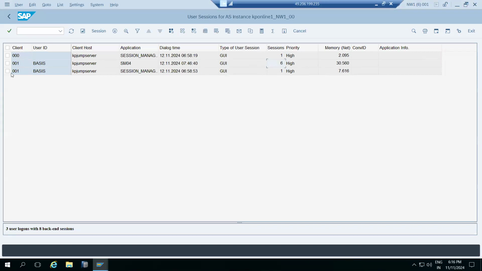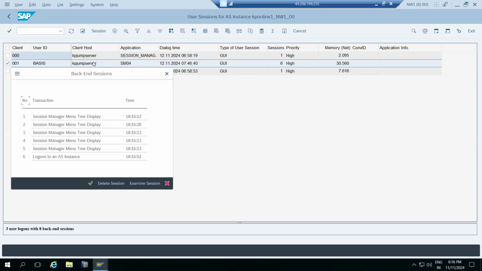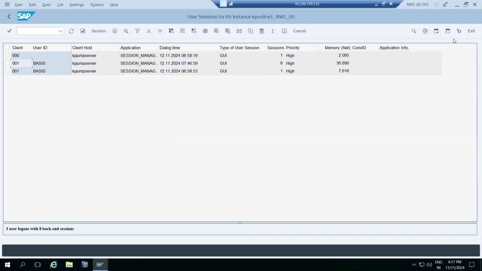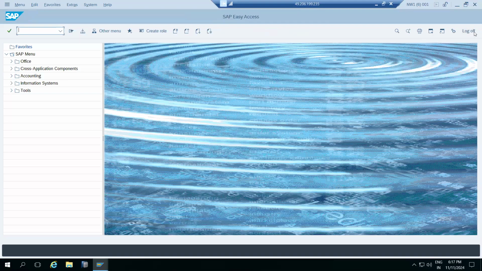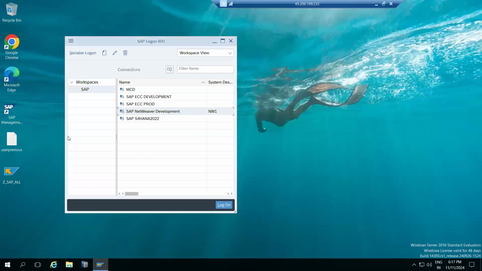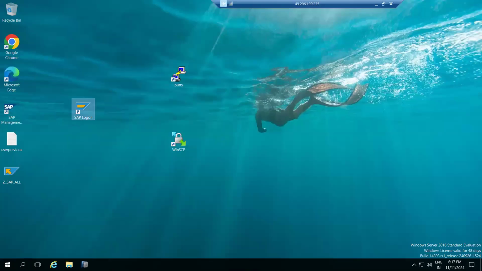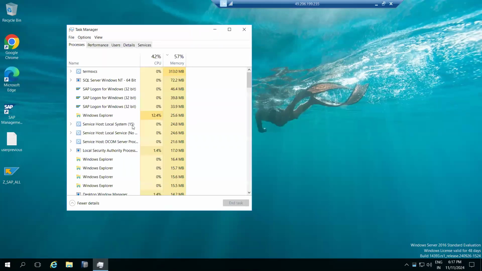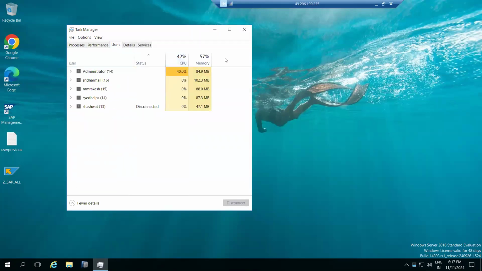Oh, what is he doing here, right? Just go to the sessions. These are all sessions that were opened, but if they were opened within a minute's gap, then we can cancel those sessions. So like that, we can take action from our side. But before canceling these sessions, we have to carefully take approvals. Otherwise, if you cancel unnecessarily, it will cancel his session. He's doing something, we are not sure what he's doing, right? So his session will be cancelled. There are always approval procedures. We have to follow the approval procedure and everything.